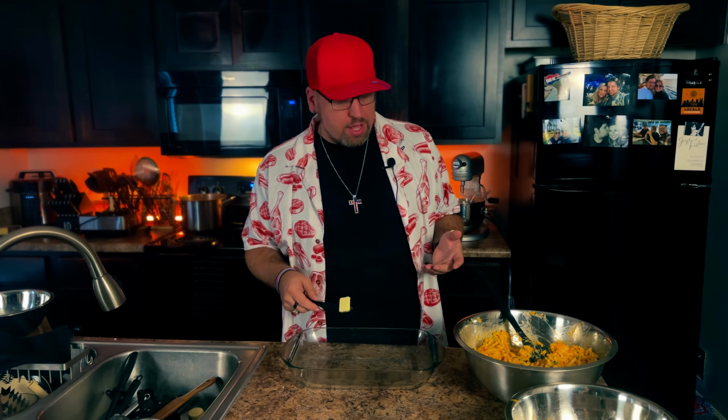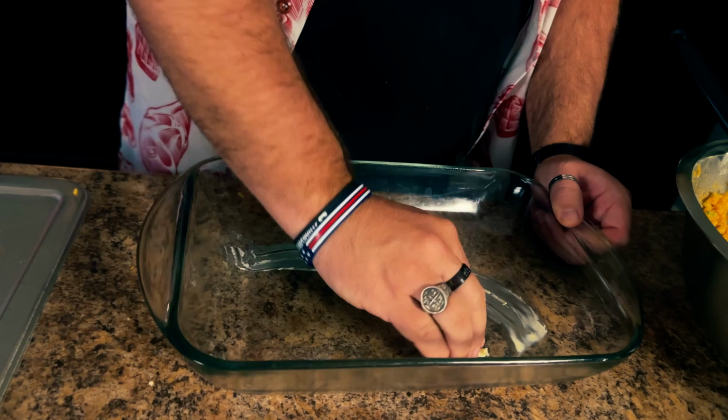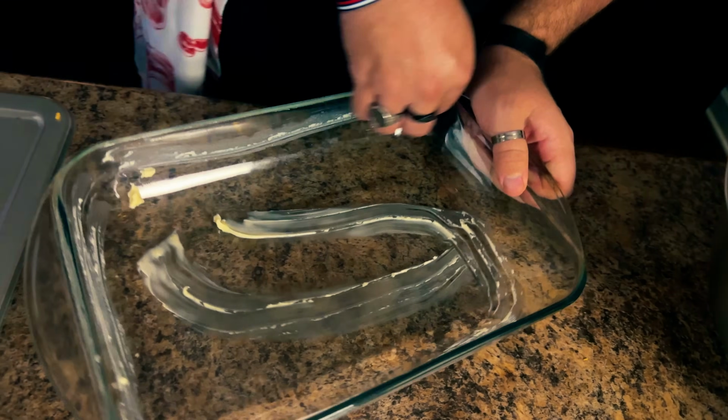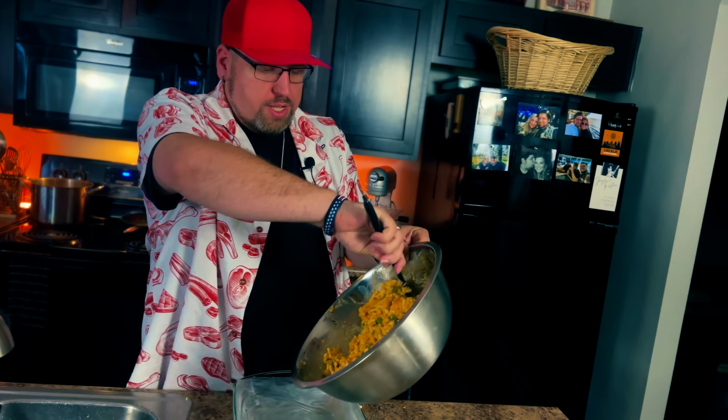All right, the mac and cheese mixture is ready. I've got my casserole dish. This is a 9x13. You can use whatever size or shape you want that will fit your macaroni. I'm gonna use about a teaspoon of butter and just grease the inside of the casserole dish. You don't necessarily have to, but just make sure that it's gonna come clean a little bit easier when this goes in the oven. So I'm just gonna put this soft butter in here and we're going to rub it around and make sure to butter the inside of the casserole dish, especially up here on the sides where the cheese will start to cook against it. Now we're just gonna put our mac and cheese mixture into our casserole dish.